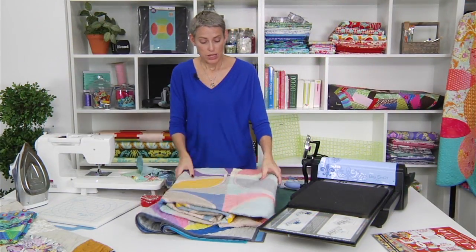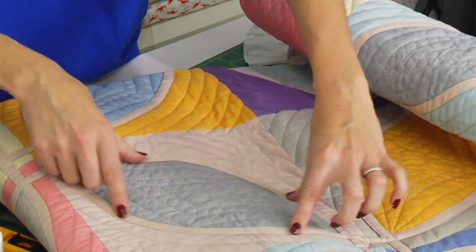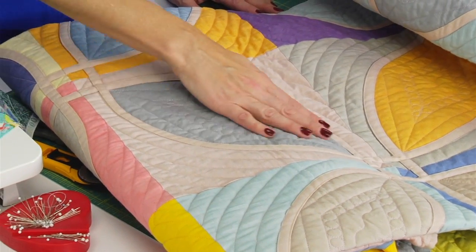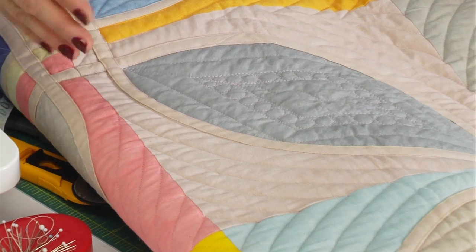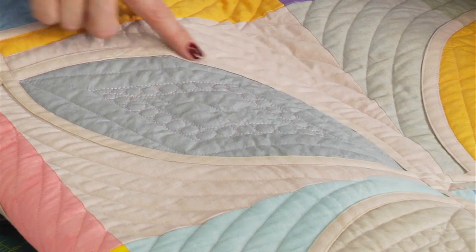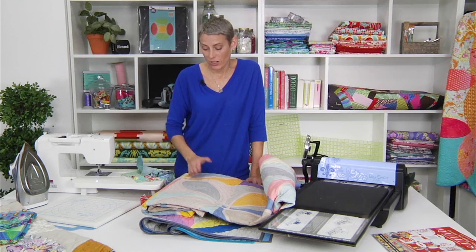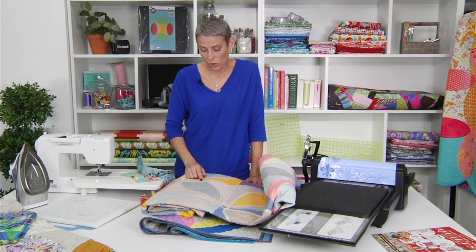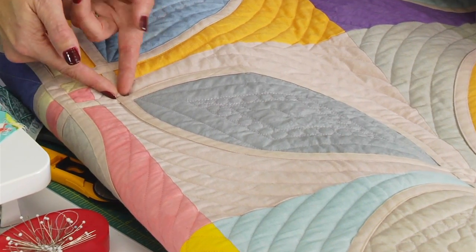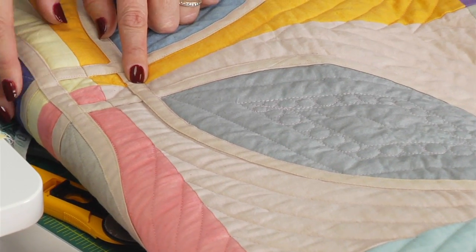Another way you could do is to cut full melon shapes, just like we have done using the Sizzix there. Cut out your shape. I then just use some fusible, like Misty Fuse or another product, applique glue works, where you could just glue it down onto a background square. And then I use some bias tape and top stitch those straight down to the quilt. So you actually have not had any piecing that you've had to do. All you've done is top stitch to sew your pieces down onto the quilt. And because of that little bend that's on the die, when I sew my bias tape to the outside, all my little pieces of tape will line up and match up to the next square. Use it as a guide.